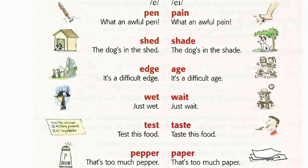2C. What an awful pen. What an awful pain. The dog's in the shed. The dog's in the shade. It's a difficult edge. It's a difficult age. Just wet. Just wait. Test this food. Taste this food. That's too much pepper. That's too much paper.